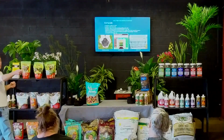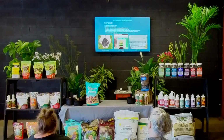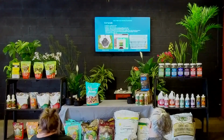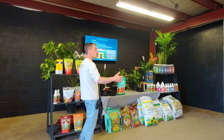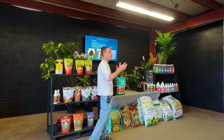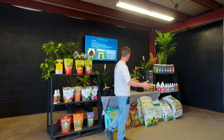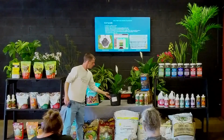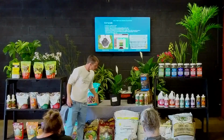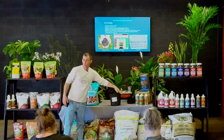The mycorrhiza, yes ma'am? How much compost to soil? It's a great question. So it depends a little bit on your bed. I typically go about a 50-50 mixture by rule of thumb. So when I'm prepping a hole for planting, I use that 50-50 ratio. The way to think about prepping the hole for the plant is that when you are digging for your plants, you should be just as deep but twice as wide. Okay, so general rule of thumb is just as deep, twice as wide.